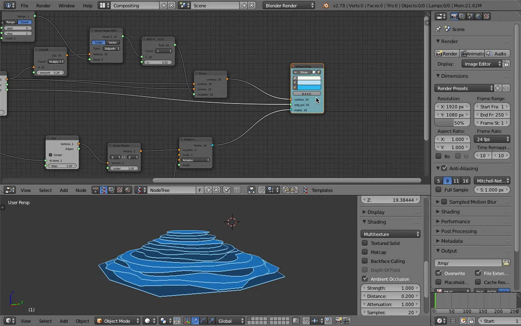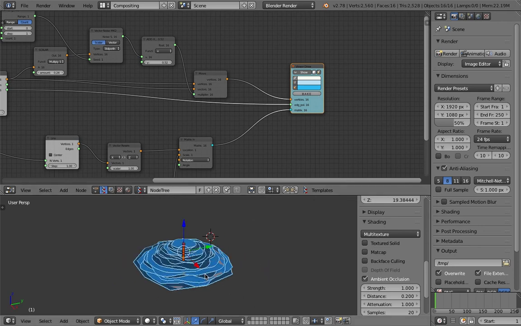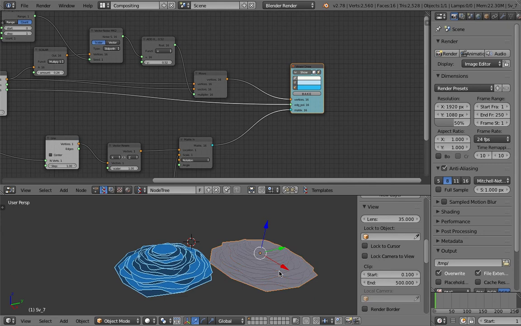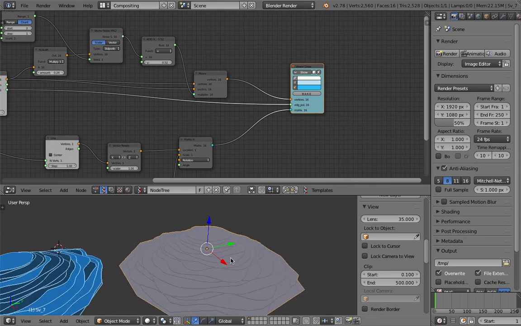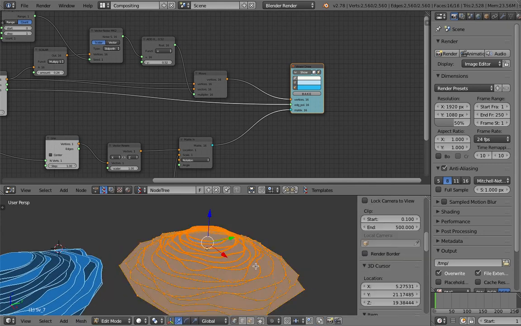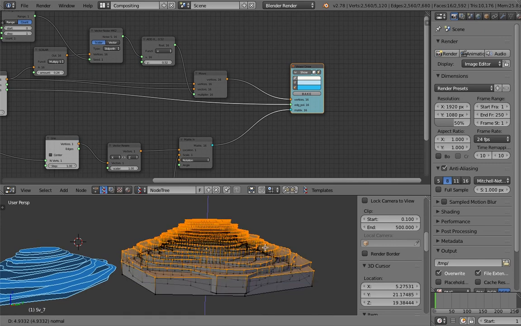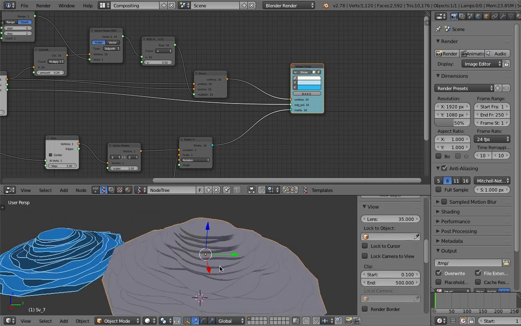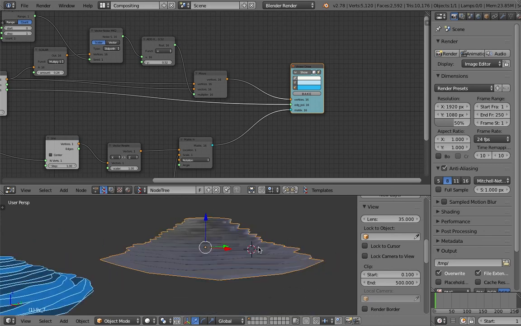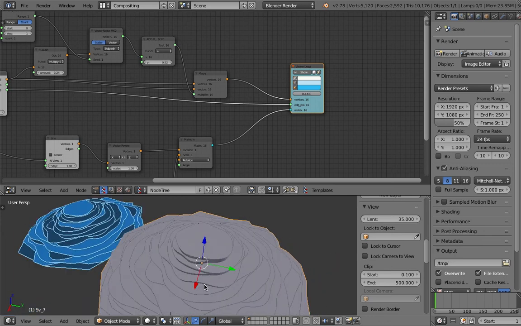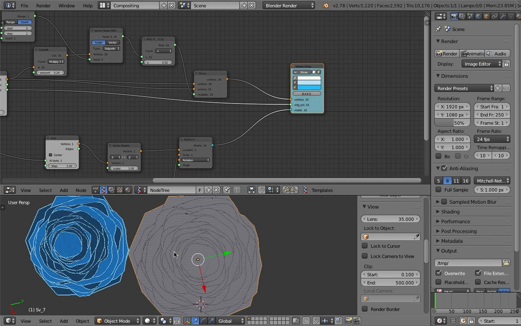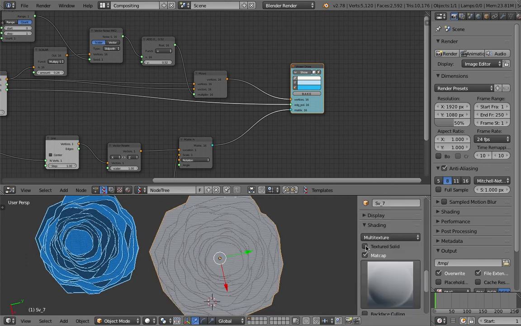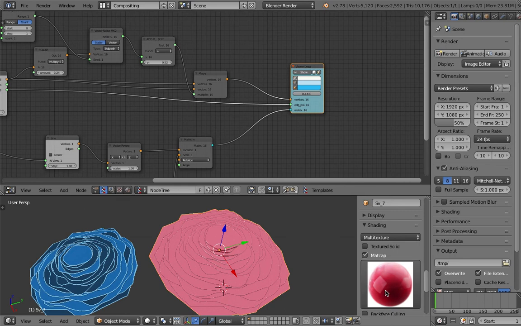But let's try bake it, and then gonna join them manually, and then go to edit mode, kind of extrude it up, scale it, and we have something that's resembling a rose. Not exactly, but I guess that should be.